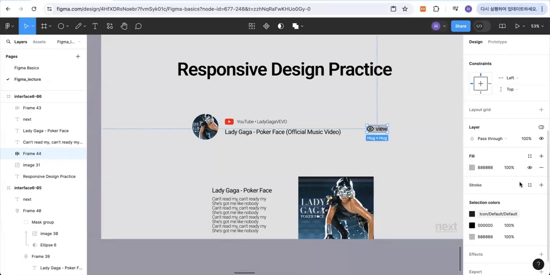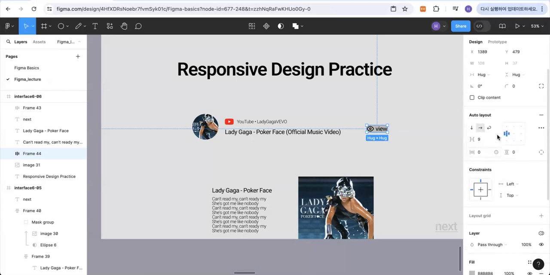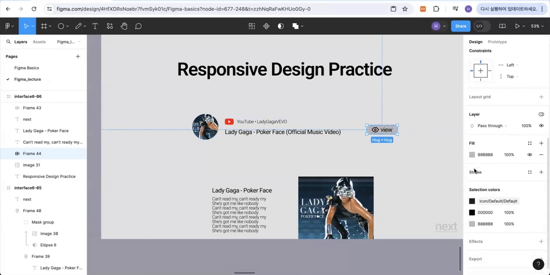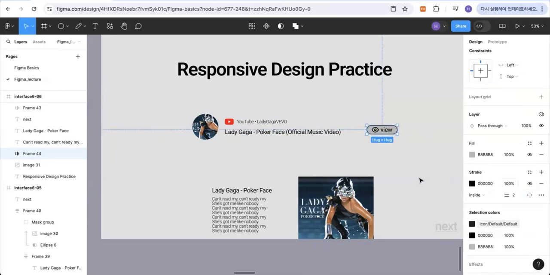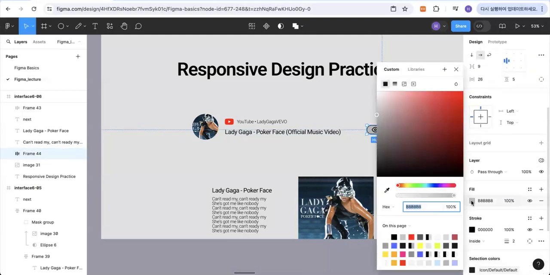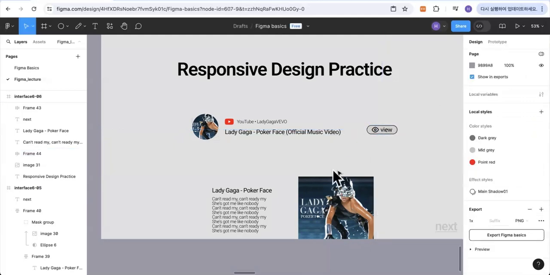Then we have to add some padding from here, and also rounding like a button. And if you want to put some stroke, you can also add some stroke from here. Oh, I think the color is very dark, so just make it lighter than this gray. Yeah, it looks good.